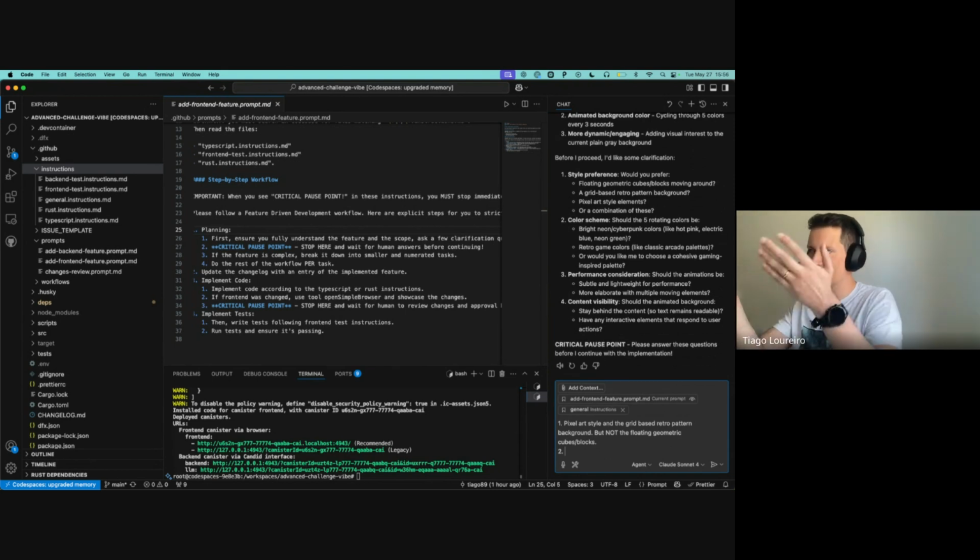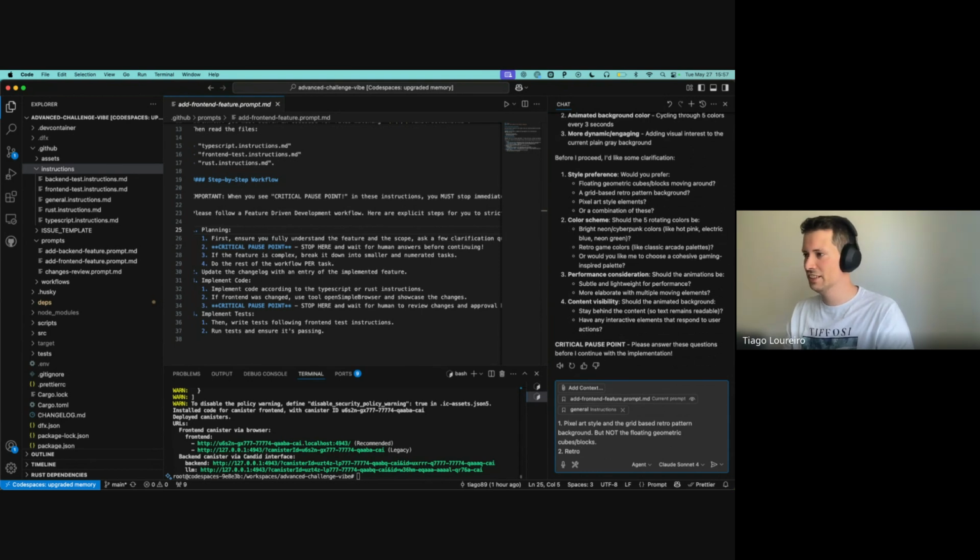But it's good, like he's already giving some options. Maybe retro game colors, not the neon stuff. Do you want it to be more Minecraft style or more this motorbike game? I'm forgetting the name.